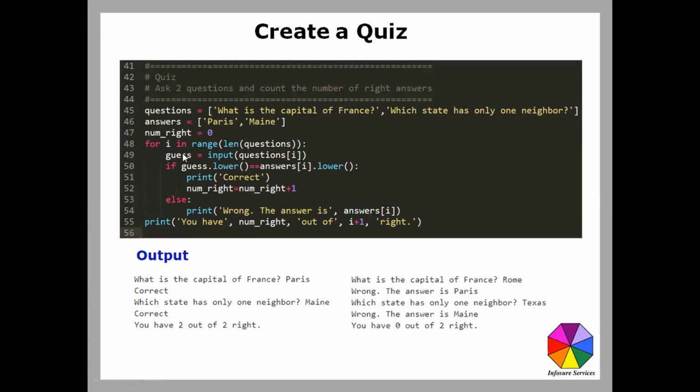Okay. And so I'm making 1 plus 1 here to generate the total. So total is 2 questions, right? So to get that 2, I am having it from the print output of the final answer. If you got none of them right, it will say you have 0 out of 2 right answers. If you got one of them, it will say you have 1 out of 2 right answers, and both of them, you have 2 out of 2 right answers. So it will show the output like that.